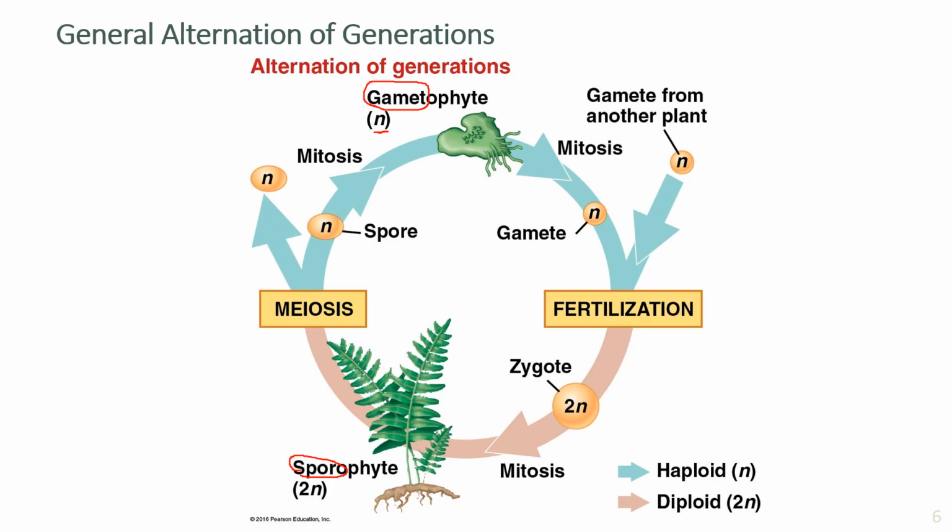So in our mosses, the sporophyte is the little tiny one. The gametophyte is the big one. After that, in all of our plants, the plant that we see is the sporophyte. The gametophyte is hidden inside. But they all do the same thing. Gametes combine to make that zygote. The zygote grows into the sporophyte. The sporophyte produces haploid spores by meiosis. Those spores grow into the gametophyte, and then the gametophyte produces gametes by mitosis.